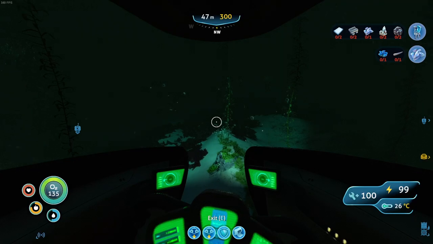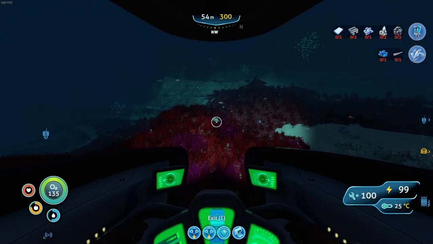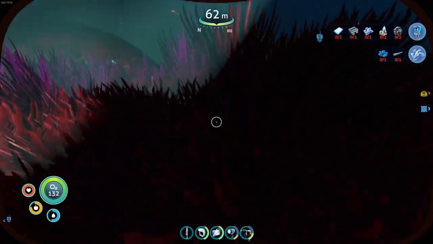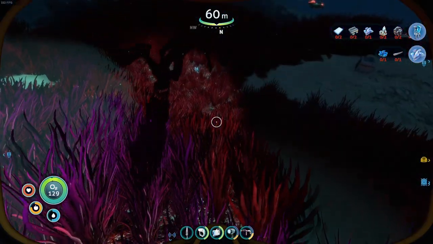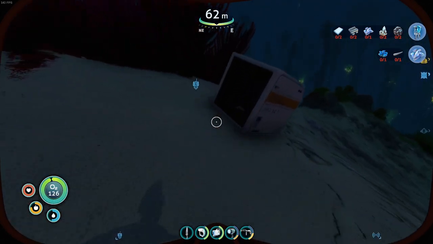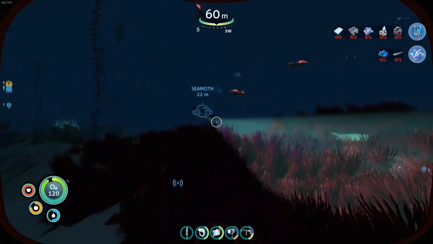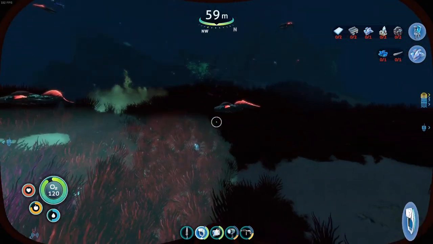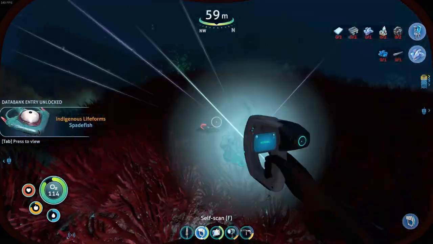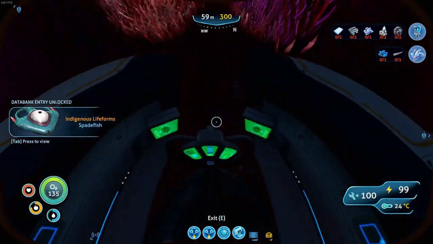Alright, let's go. Northwest. So it says 300 at the top, which means I assume that we can't actually go any further than that. Creature egg. I thought that was an ore. Anything scannable over here with this thing? There is, actually. Laser cutter fragment. More titanium for me. Love it. Also, can I scan you? Don't know what's gonna occur, but, you know, might as well.